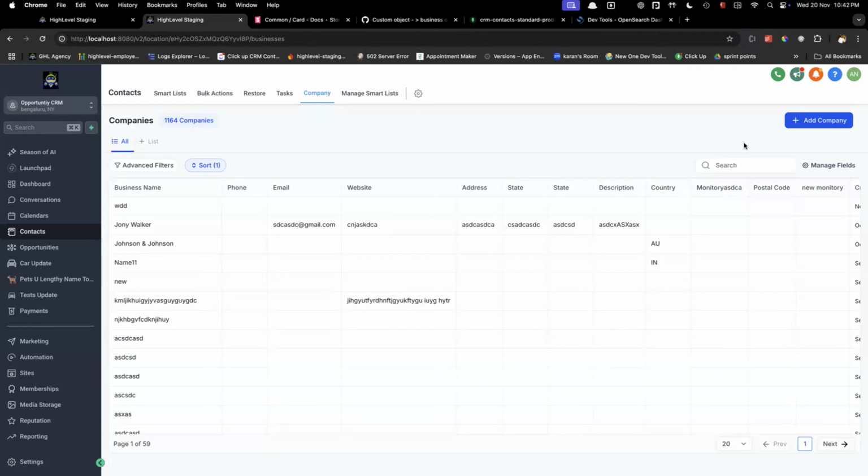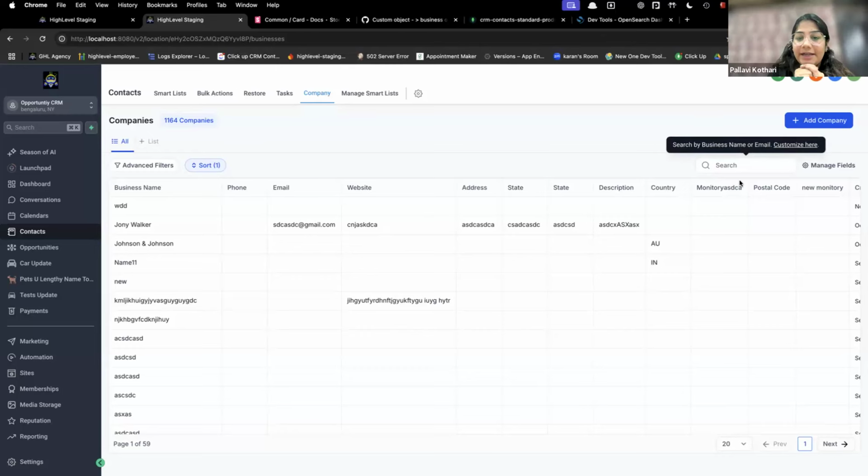And you will also get the searchable fields here, so you could configure the search here. So that is also included. You can decide what fields you want. Basically, everything that you are seeing in custom objects today, and many more things that we are currently working on in custom objects like smart list, will be there on companies with this new update that will be launching very soon.